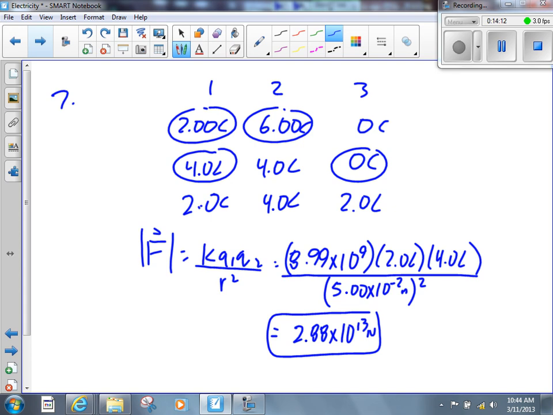Make a note of this, please. If you're ever asked to find the acceleration in Physics 30, then find a force first, whether it's an electric force or a magnetic force or whatever force it is. Find that force and then divide it by mass. Newton's second law, right? F is equal to m times a. You want an acceleration, get the force, and then divide it by the mass. Okay, it's simple. It's dynamics at this point from Physics 20, where we've got the force, we just divide it by mass to get the acceleration.